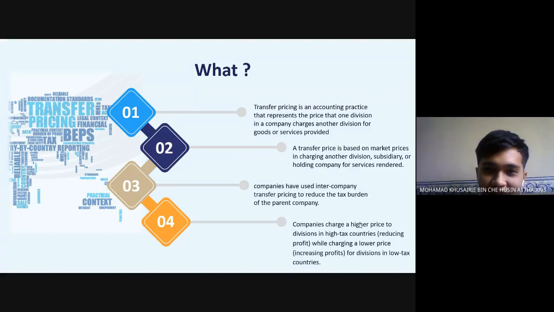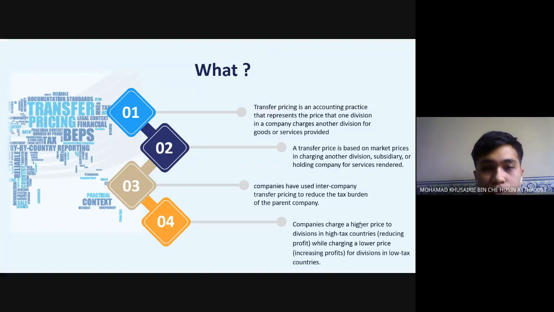As a result, Division A's sales or revenue are lower because of the lower pricing. On the other hand, Division B's cost of goods sold is lower and will increase its profit. Let's say that Division A is in a higher tax country than Division B. The overall company on Division A can save tax but is less profitable, and Division B will become more profitable. By making Division A charge a lower price and pass the saving onto Division B, it boosts its profit through a lower cost of goods sold.